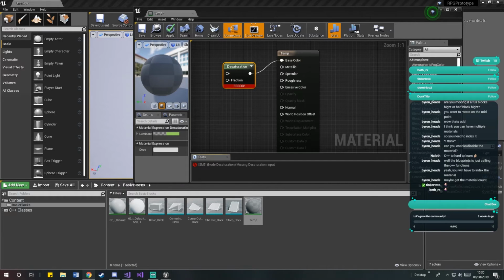Right, I'll look it up. I'll look up how to change a material color. Because surely it can't be that difficult.